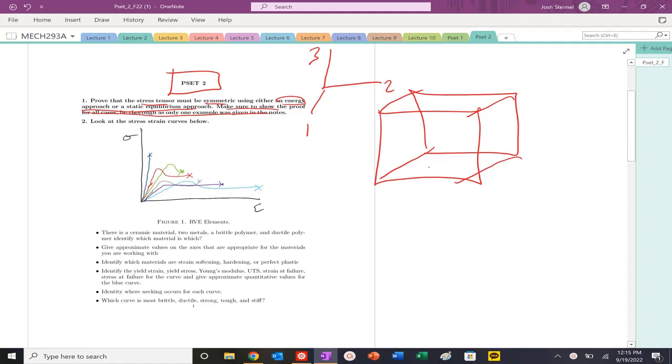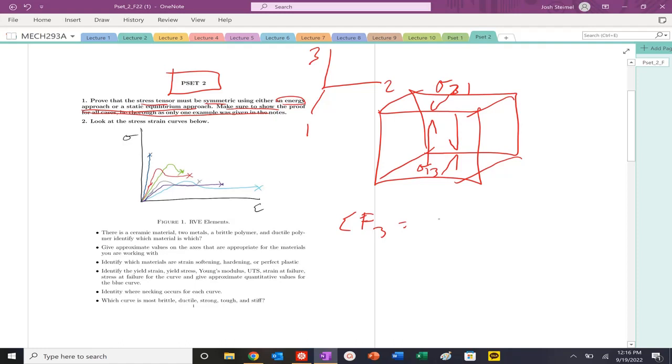In class, we've already seen one example of this, I believe for sigma 2, 3, but now let's write sigma 1, 3, because the normal is in the 1 direction, pointing in the positive 3 direction, so that's positive shear. And then let's do sigma 3, 1 as well: normal in the 3 direction, coming out in the positive 1 direction, so that's positive as well. For static equilibrium, the sum of the forces in the 3 direction must be equal to 0.